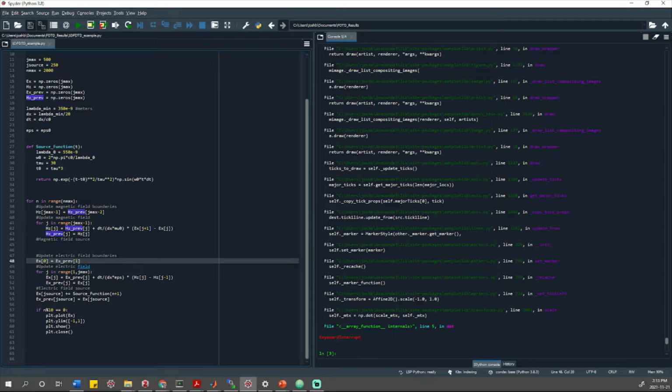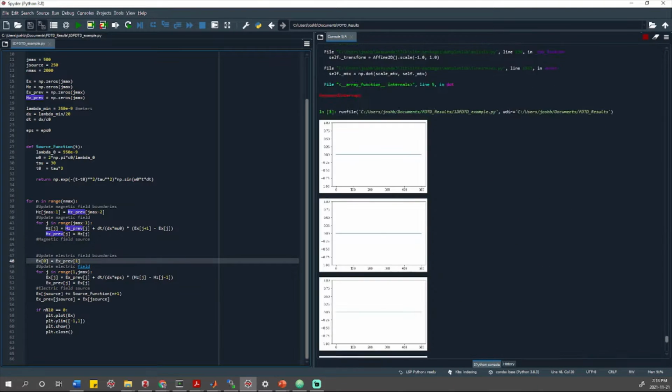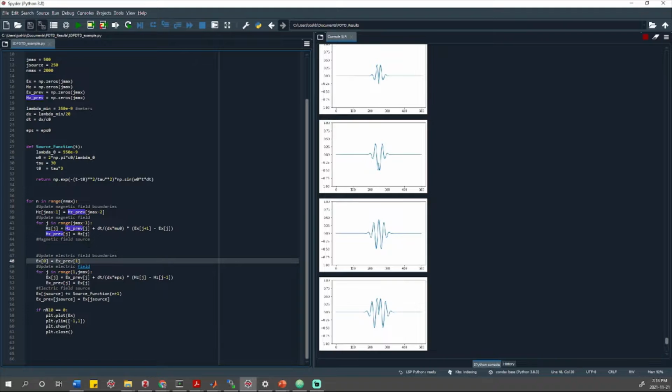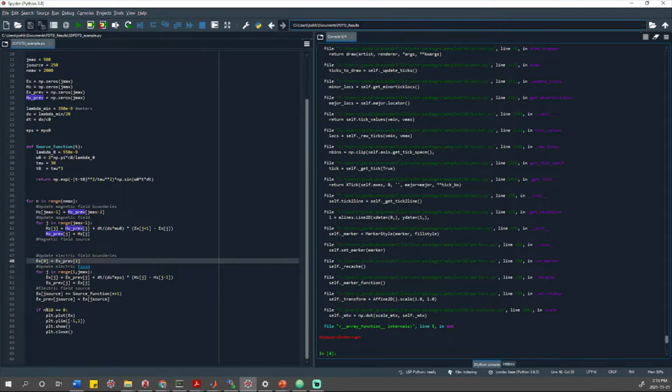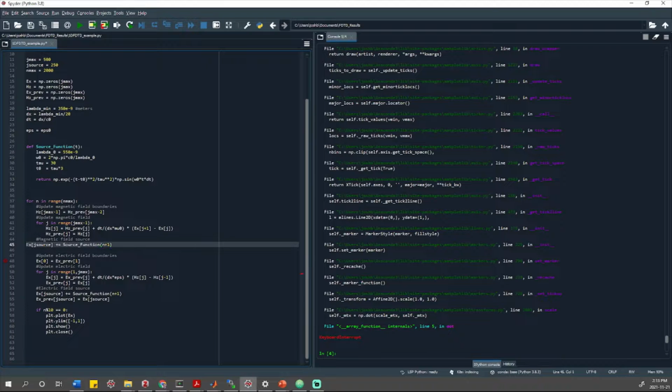And also you saw that when we introduced just the source for the electric field, again the magnetic field source is not there yet, we have waves propagating in both directions, which is fun. It's fine for some applications, but you might want to see unidirectional propagation. You want the wave to travel in one direction. So let's fix this, shall we? We're going to add in our magnetic field source.